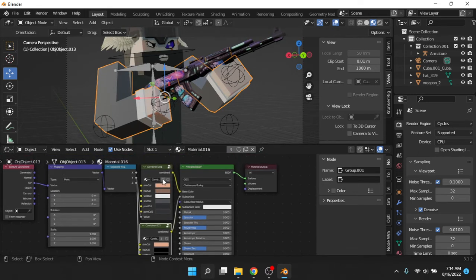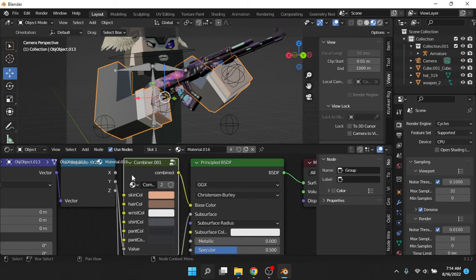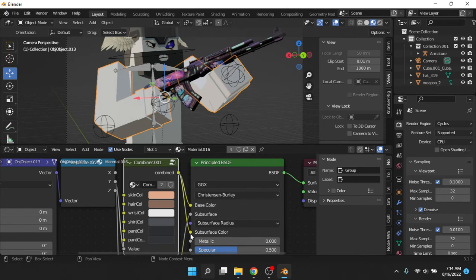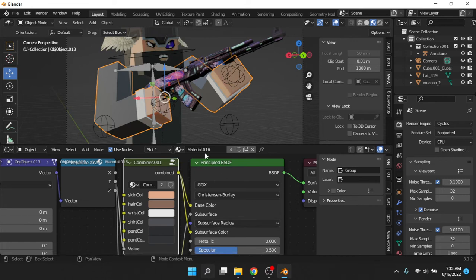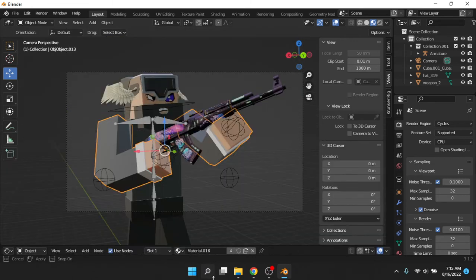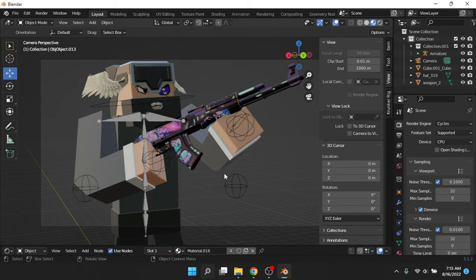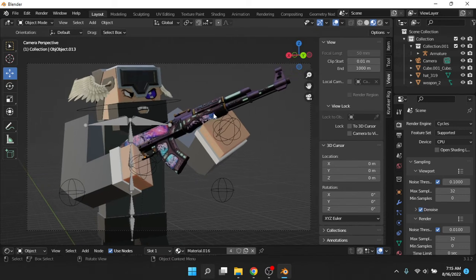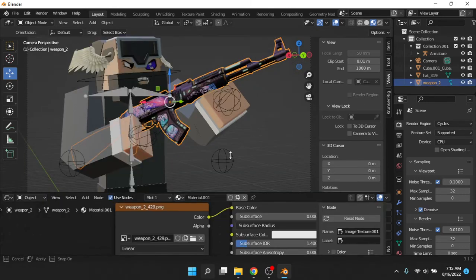Then connect this combined this to subsurface color, and eventually you will have subsurface for your char 5 render, which is basically just smooth skin. And once you have that, you are basically set for whatever you want to render, essentially.